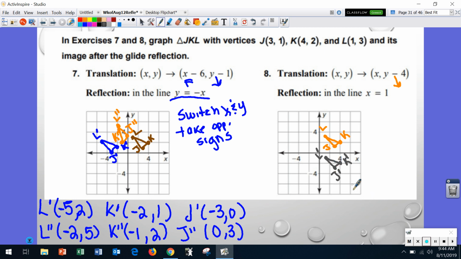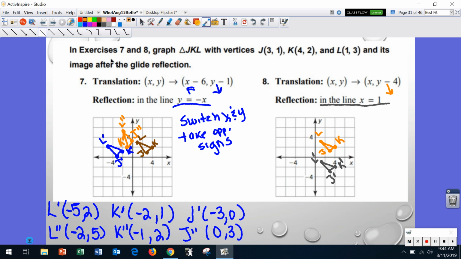All right. Now next it says reflect in the line X equals Y. So I don't have any special rule for this one. So we're just going to have to draw the line of reflection and count. So my line of reflection is going to be, I'm going to make it a dotted line so you can clearly see it. And it says that X equals 1. So here is where X is equal to 1 at. And I'm going to draw a line straight through that. And let me change that color. So I'm going to make it light blue.